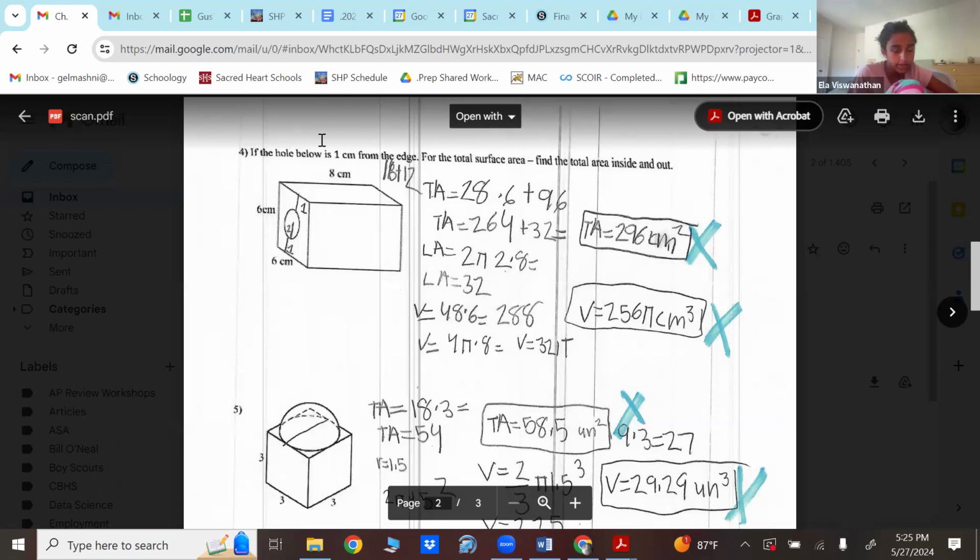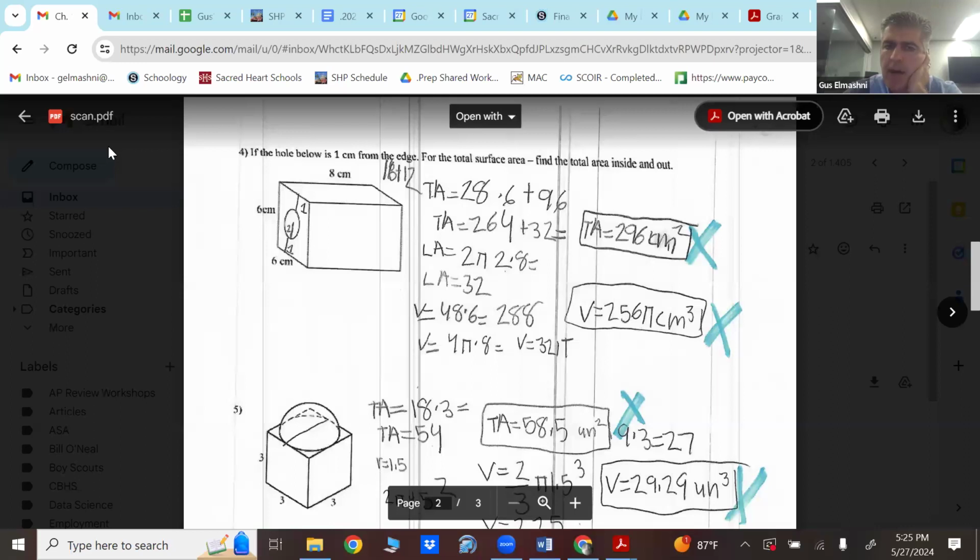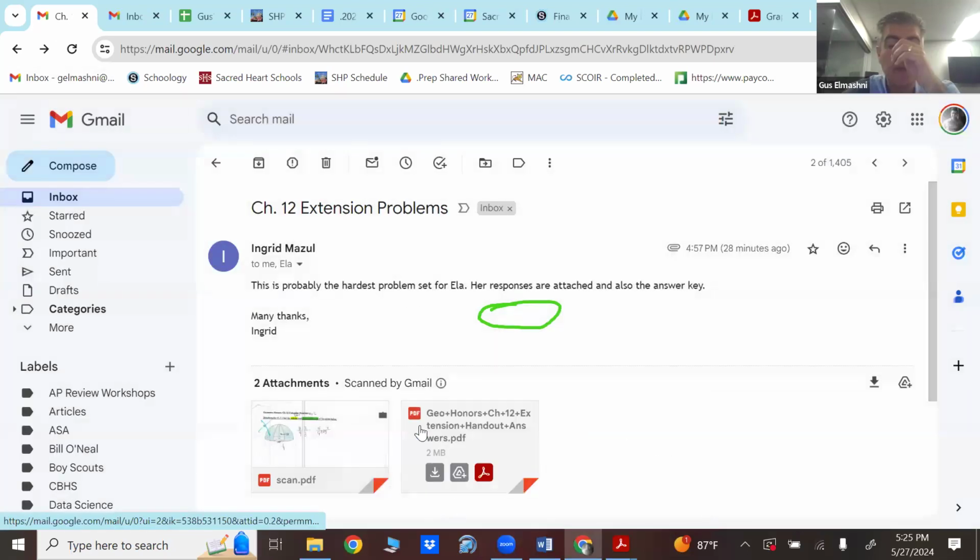Again, I was a little bit confused by the way that it was worded. Well, the volume part, you just take the volume of the box. That's easy. 36 times 8, or 48 times 6. And the volume of the cylinder is pi r squared h. Oh, wait one sec. There's no pi here. It's not 288 pi. It's just 288 minus 32 pi. That was a mistake you made.